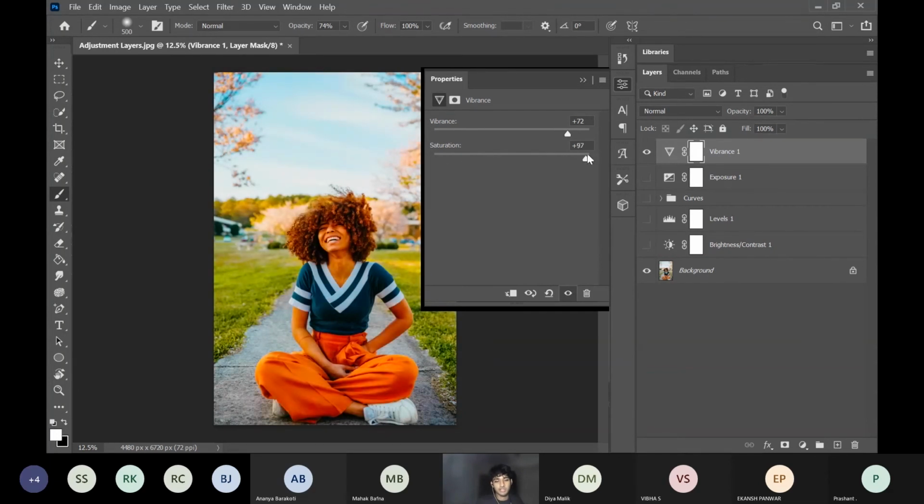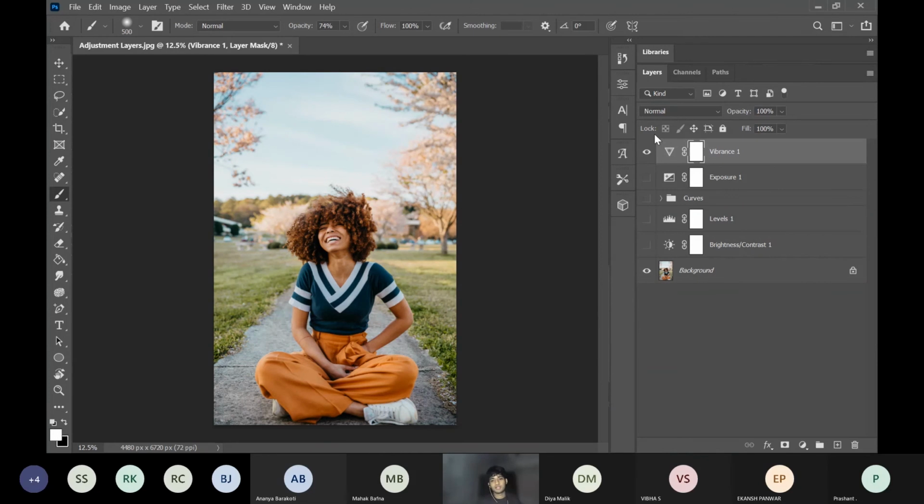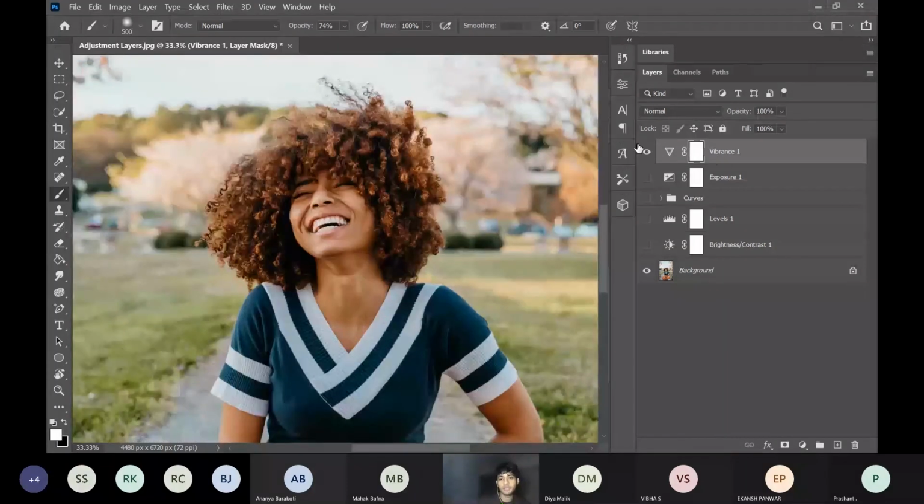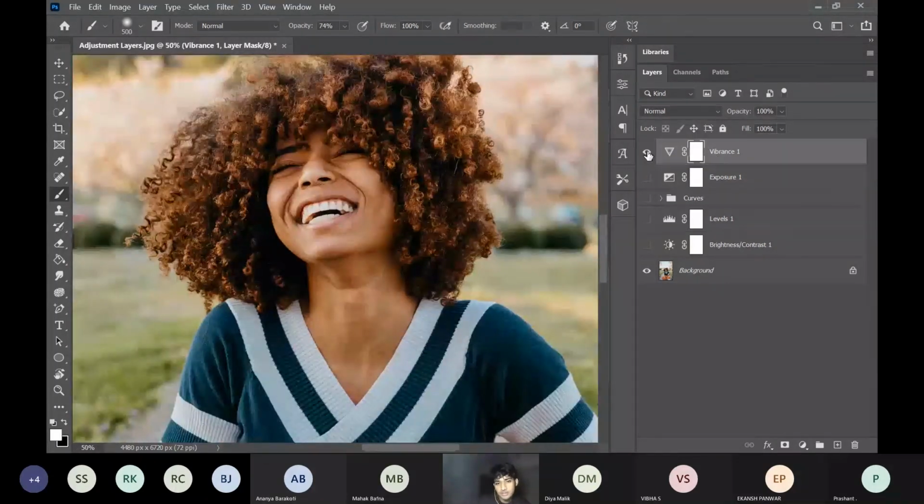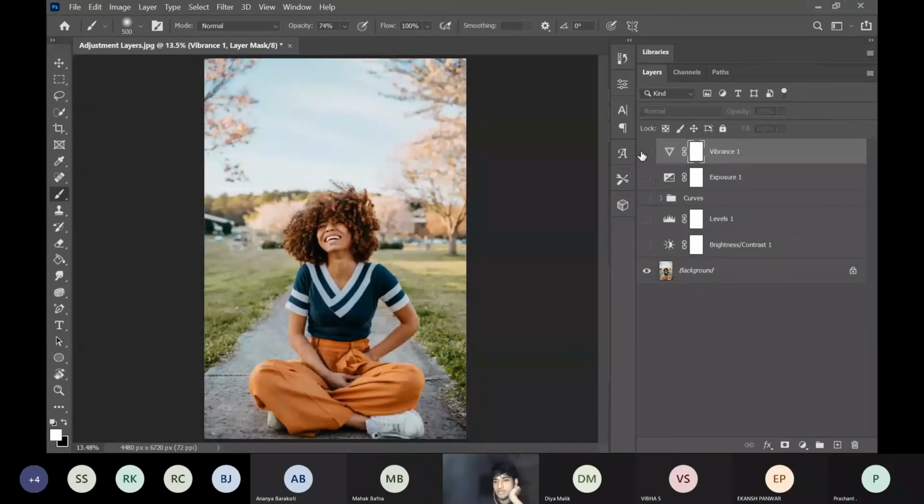And if I increase my saturation, the colors are popping up too much, right? So just have it a bit saturated, increase the vibrance here, and see the details which you created. Hide it, enable it. Yeah. For understanding, zoom in a bit. So that's all about vibrance.